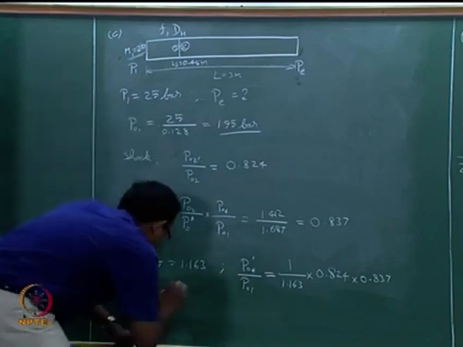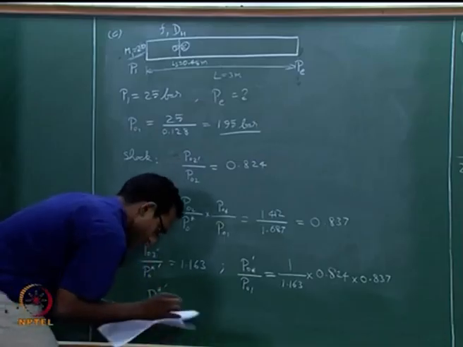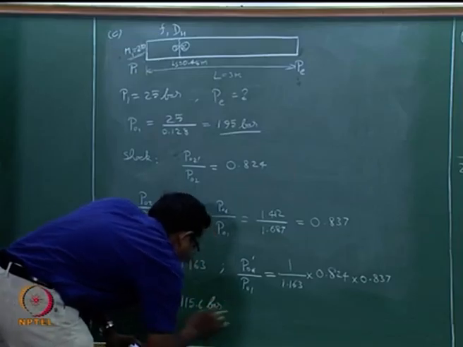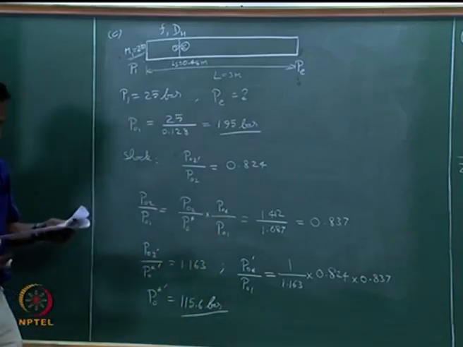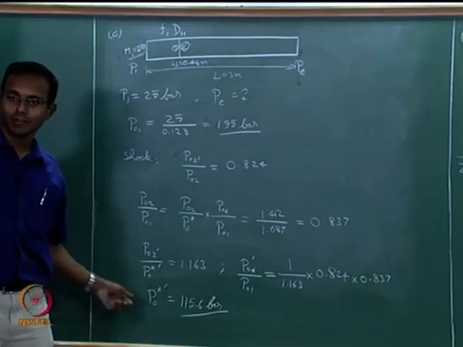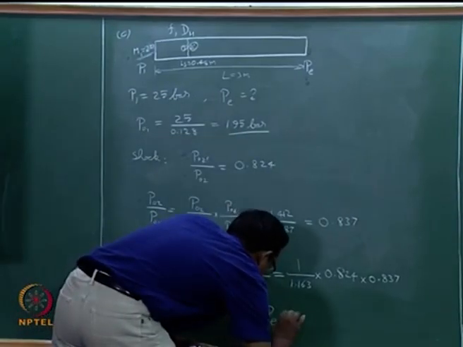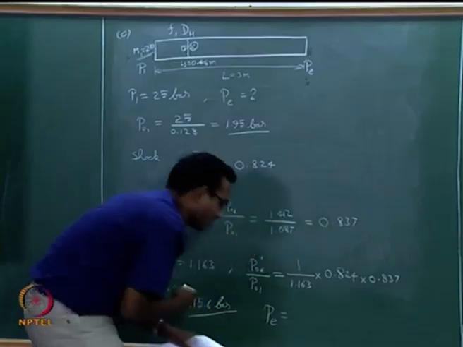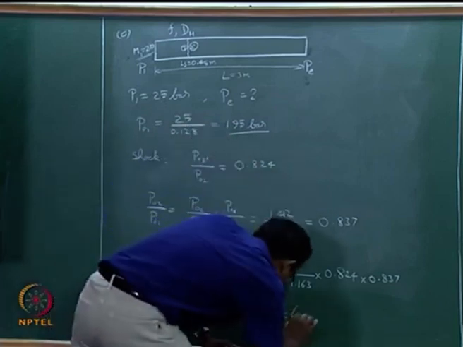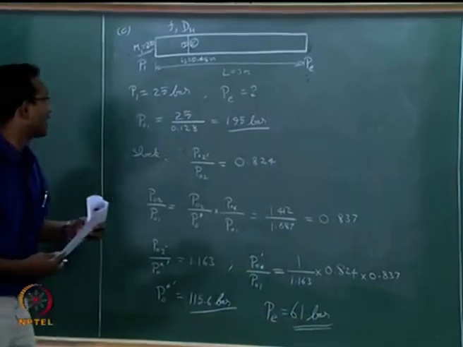P0 star prime happens to be 115.6 bar. Now from here, of course, I can go to isentropic tables and find for M equal to 1 what will be the p value. The p at exit happens to be 0.528 of that, you should know for gamma equal to 1.4 the ratio is 0.528, that comes out to be 61 bar. This is what I end up with.